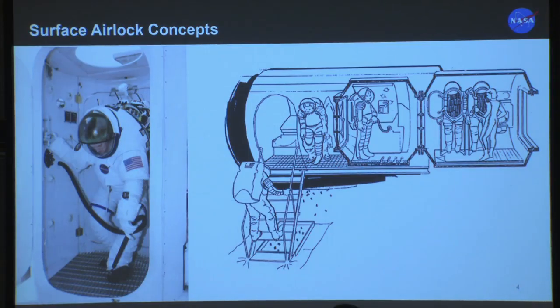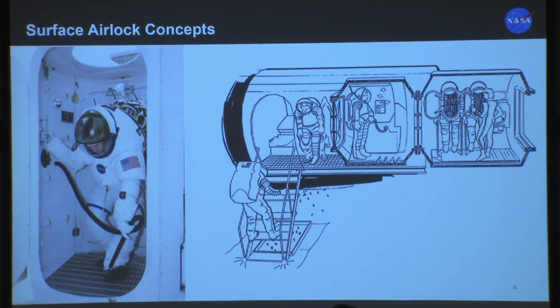When we look at surface airlocks, from desert rats research or going back to the space exploration initiative, it probably is going to need to be a multi-phase system. You're bringing all that dirt inside, and you don't want that inside once you've opened up your spacesuits in the airlock. You need to stage your process. It's a lot of extra mass and volume, but it's very convenient in that you can keep most of the dirt outside — perhaps a mudroom situation with an air shower to remove loose particles before you go into shirt-sleeve interaction, minimizing cross-contamination into your habitat. It's a tried-and-true system using mostly technology we have today.